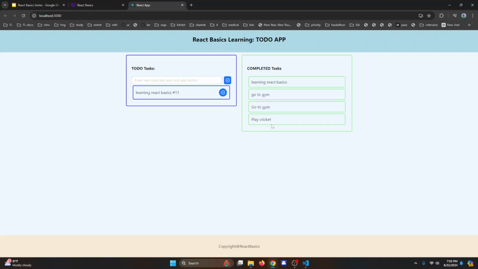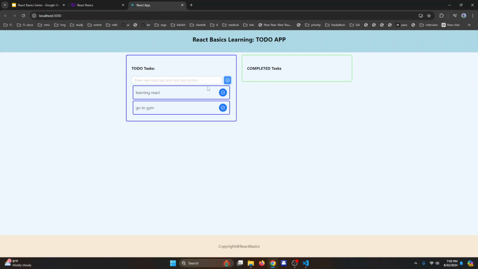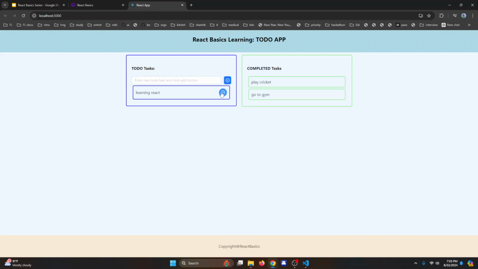So now as you can see, completed task is also showing up. Let's refresh this page and add new tasks. Learning React, go to gym, play cricket, and I can mark these tasks as completed.